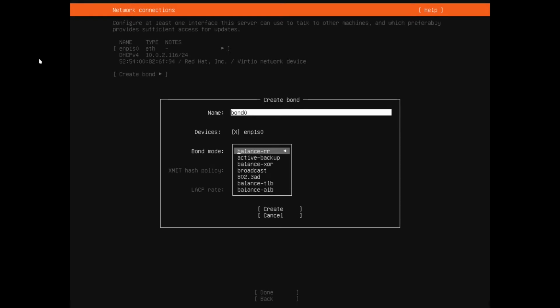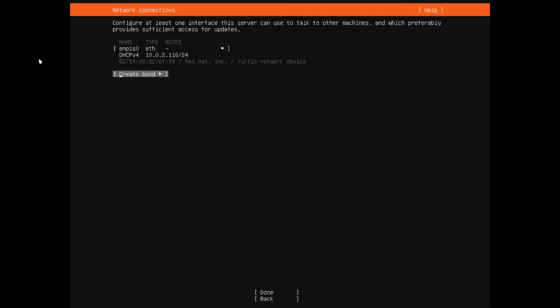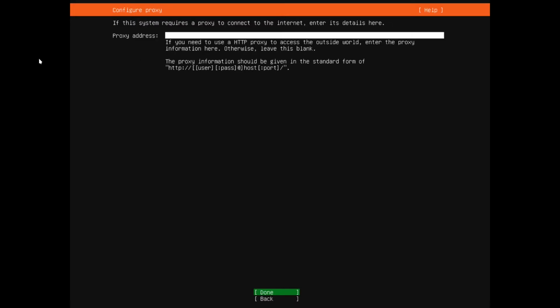And then you would select what type of bonding you want to do. If you want to balance out the traffic between the different network interfaces, or if you want to have something that's fault tolerant, you want to use the aggregate bandwidth and so on. So you'd have to select the right one. That's a whole other concept altogether. So we're going to leave that as is. I'm going to cancel out of here, and I'm not going to do any bonding and just leave that. But that's something you would definitely be interested in if you're setting up a real server. So I'm leaving it as DHCP and no bonding, and I'm going to tab down to done and press enter.